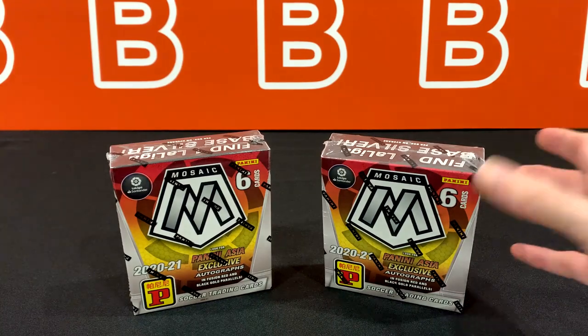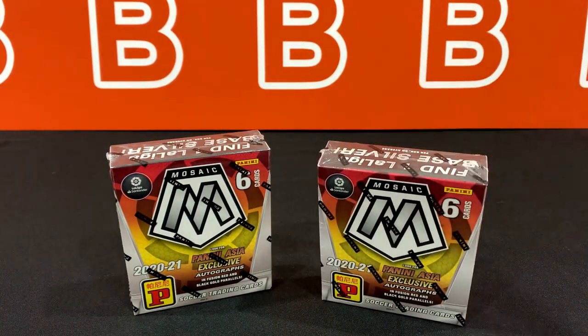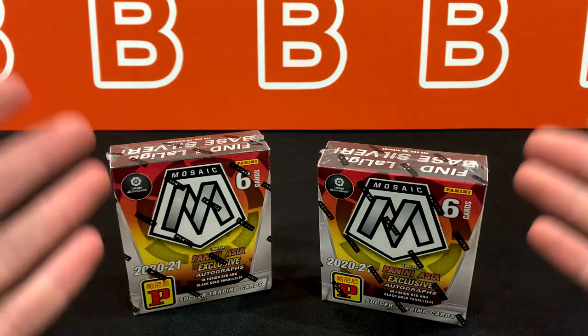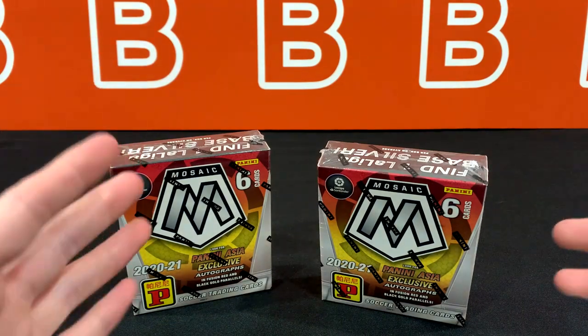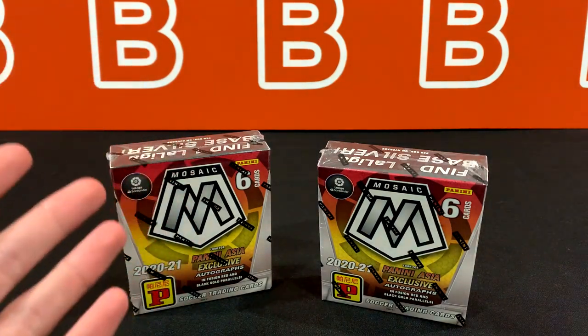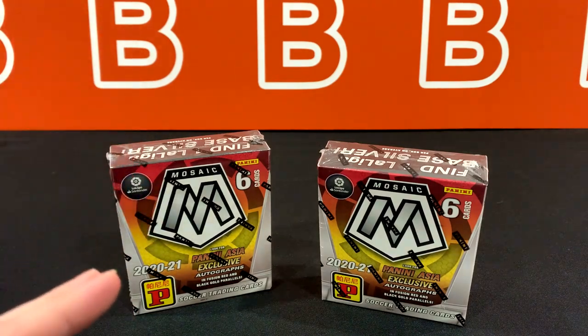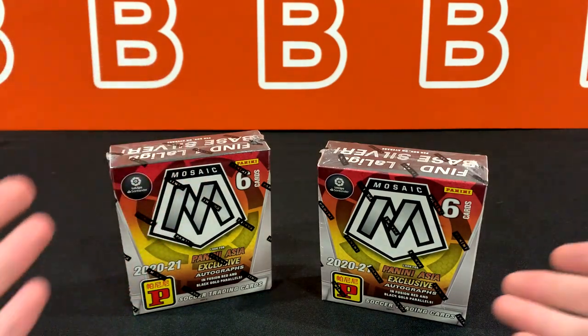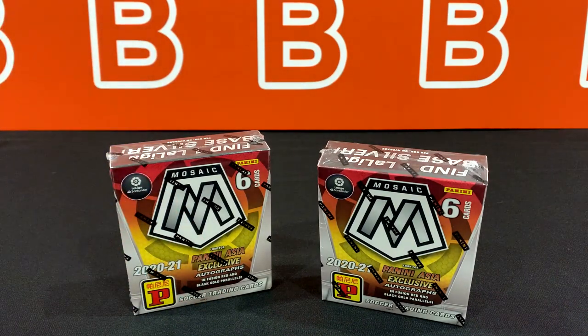What they are is basically a product that offers super rare parallels that can only be found in the Asia version. With that comes a much higher risk because if you get any parallel of a card that isn't in demand, it basically has minimal value. But I'm really excited to get into these. I kind of had mixed feelings in the beginning, but I did get a really good deal — two for one. That was the only reason why I actually got these, because there's a huge print run issue with these. I actually made a video about it last year — check it out in the link description down below if you're curious.